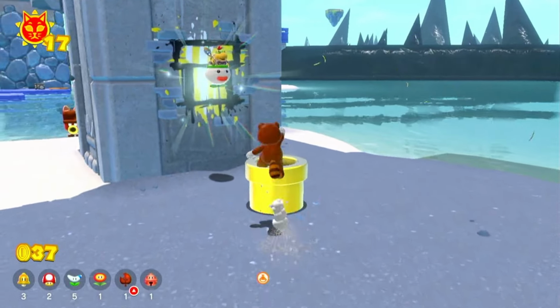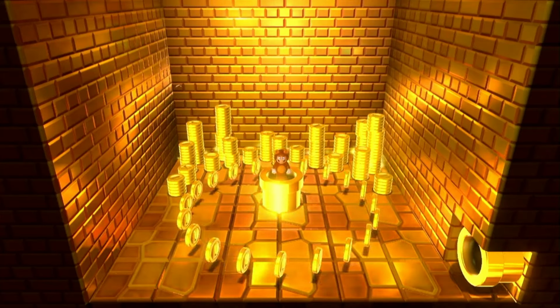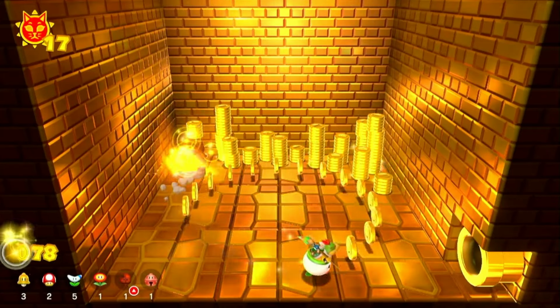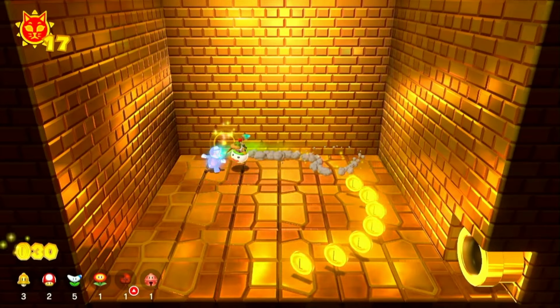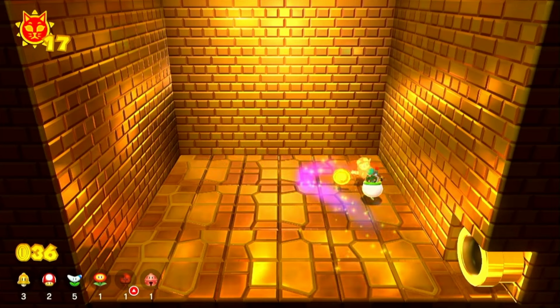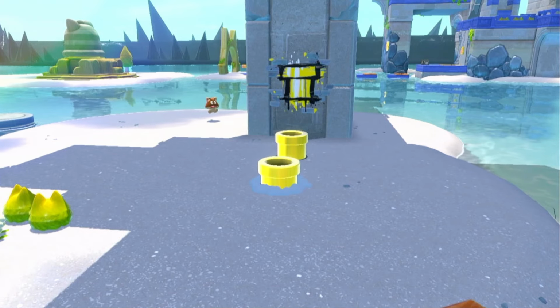Oh, it's a golden pipe. Okay, let's go down. Oh, it's just gonna give us a bunch of coins. Alright, I'll take it, I'll take it. Oh, we get a star? Okay, I'll take it, I guess. I don't need it, though. Alright, let's get out of here.